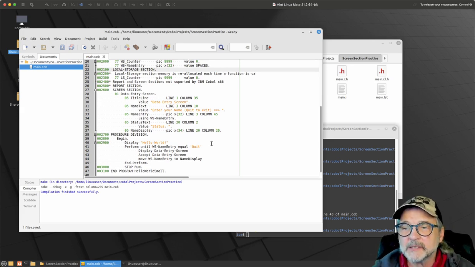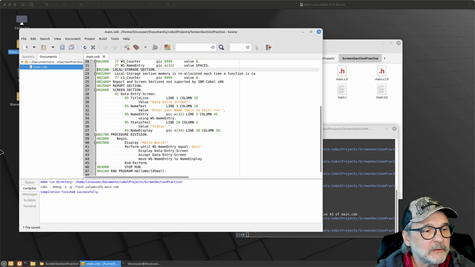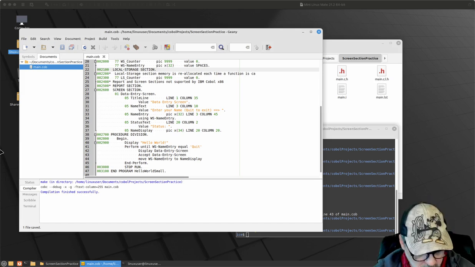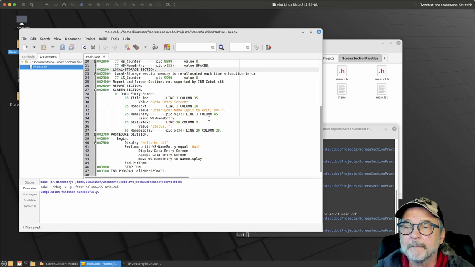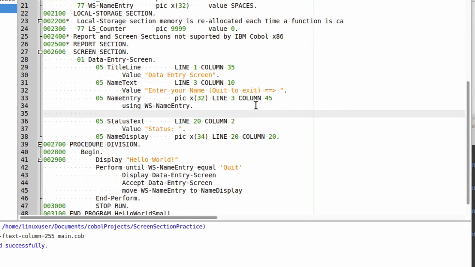Okay, let's do something else kind of interesting. I'm going to go here and I'm going to put in some data. And what I'm going to do is copy it from some other data I have over here, or from another screen section I have. Oh, let's just type it in.